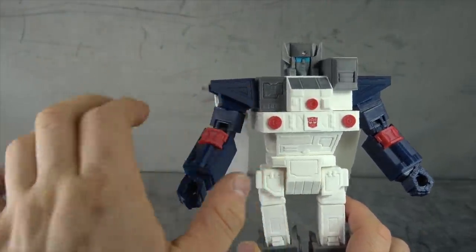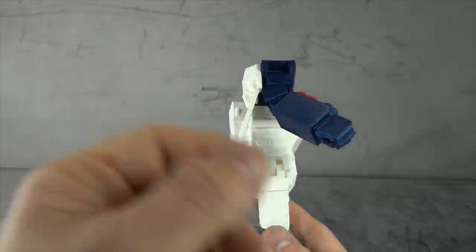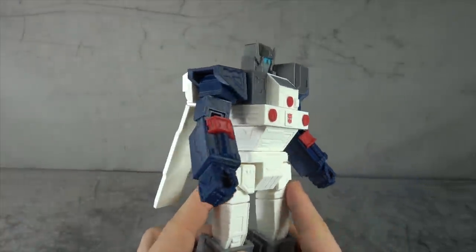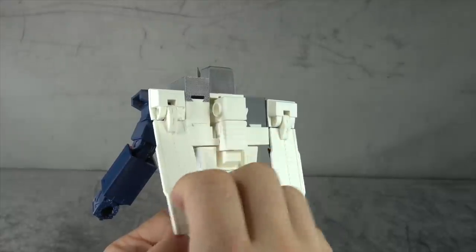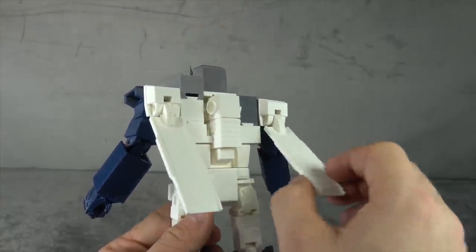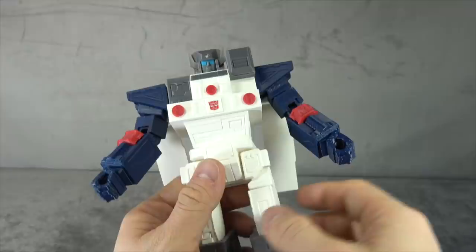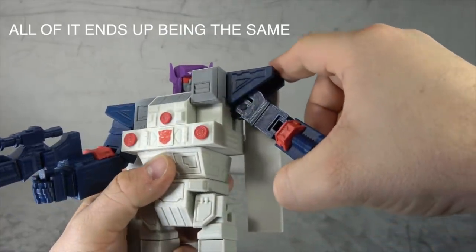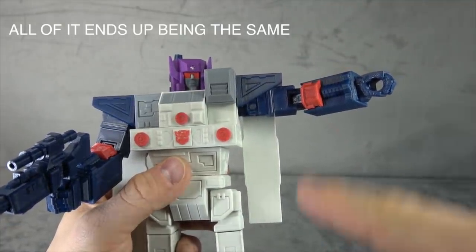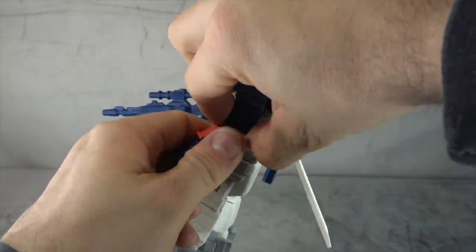There is sculpted detail in the shoulders and along the forearms — on all sides, including little notches and stuff. That just means he took time with each little piece. There are also flaps here — this one's a little loose, but I haven't had any fear of them snapping. On this figure, you can lift up the shoulder pad a good bit, then adjust the arm to get 90 degrees out.